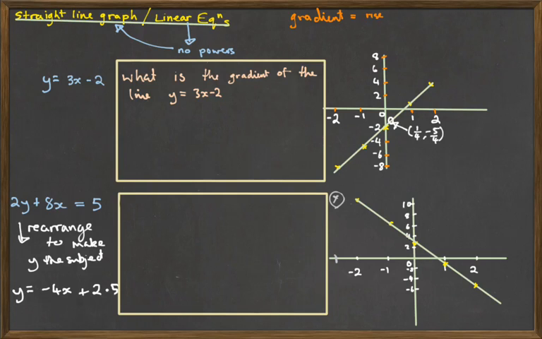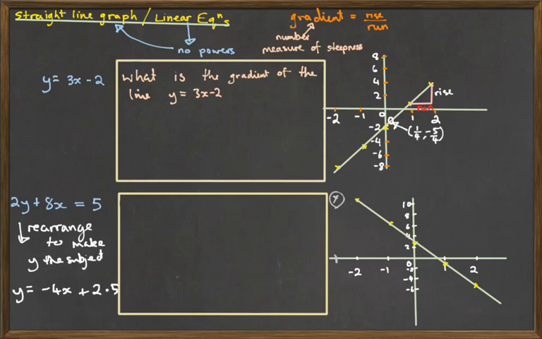If we look at the plot, we know that gradient is rise over run. Gradient is just a number. It's only a number, and it's a measure of steepness. And we have it as the rise over the run. So we can draw a triangle where the height of that triangle, it has to be right angled, is the rise, and the bottom is the run there.